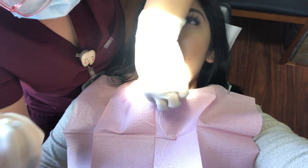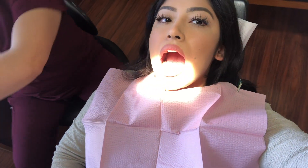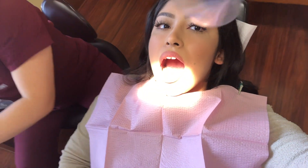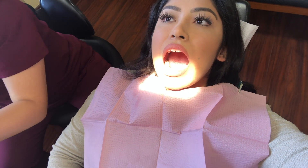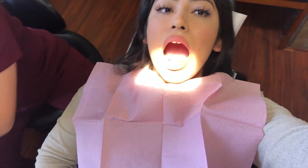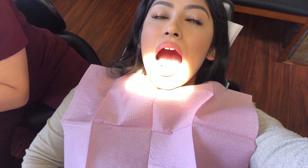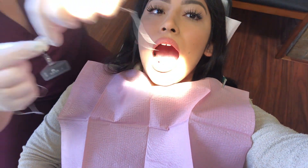After cleaning my mouth I went back to my room and they continued with the spacers. They did the bottom part first — right side then left side — then moved to the top. They kind of struggled with my left side because one of my molars didn't have enough space, so they added a bigger size band so it could stay there, since they figured it was going to fall — which it did.